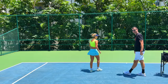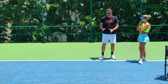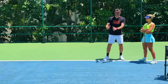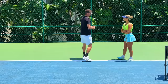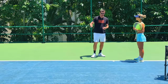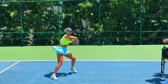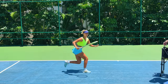One mistake I saw you do a couple of times — and a lot of recreational players make this too — let's say you get a ball that's short and wide and you go sideways first and then forward. It's like a detour. You want to go the shortest distance to the ball. That's the worst thing. I correct that all the time. So let's do four more and focus on that short one — cutting the angle off and moving more efficiently. Come on, that's that Spanish discipline!